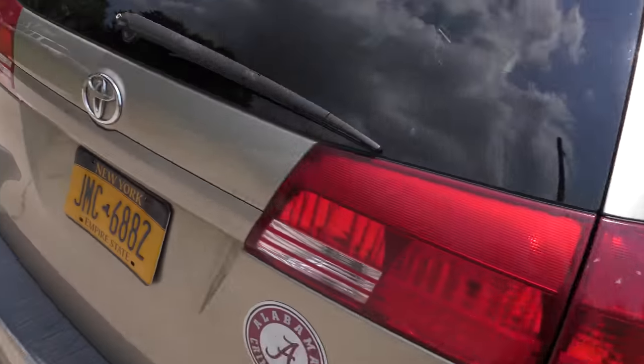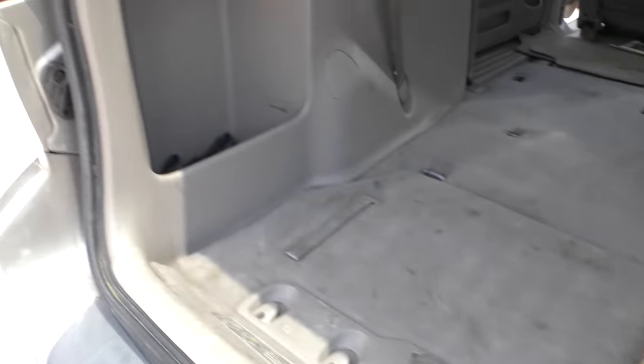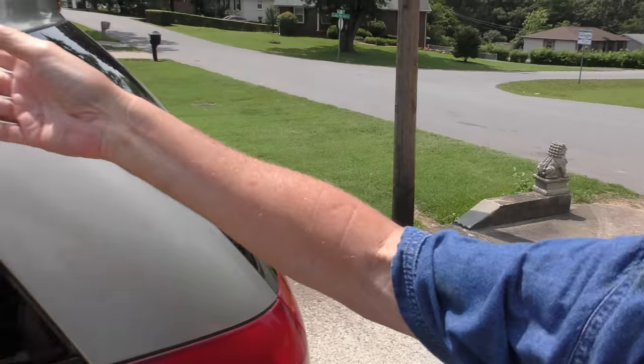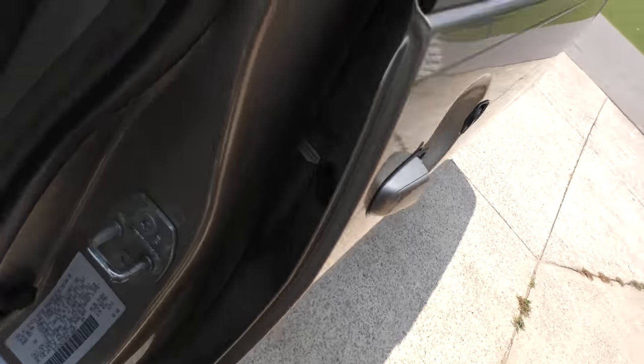The body lines are still clean, the trunk still holds itself up, and look at the space these things have. You take those back seats out, you can use it like he does to deliver stuff. If you want to carry a bunch of people, just put the seats back in. He left the seats in New York because he's moving furniture and boxes to Alabama for school — University of Alabama. This came with a roof rack so you can put even more stuff on top. It needs a door handle, but I'd say he got a good deal paying $1,500. He put a timing belt in and did some little work — he's putting about $2,000 into it total. For $3,500, I wouldn't be surprised to see this thing rolling down the road ten or fifteen years from now — these are solid-built vehicles.